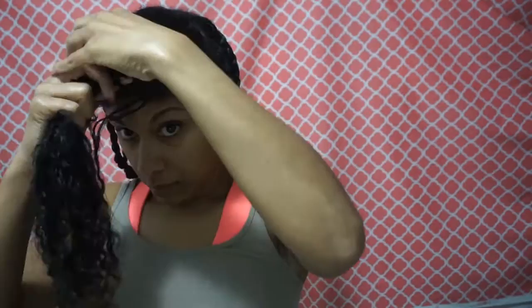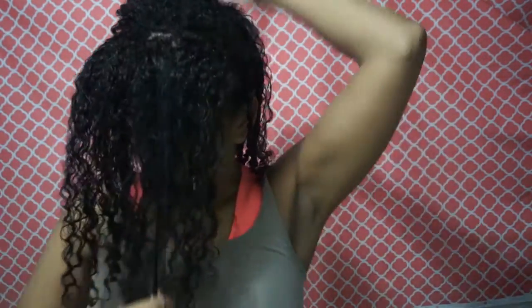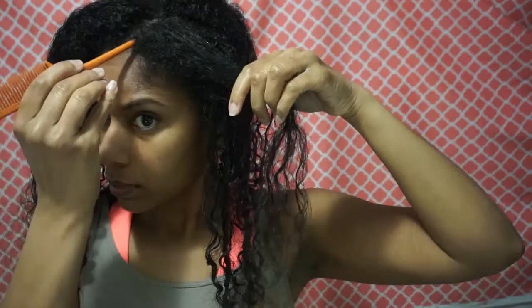Now we're at the top of my hair. I'm going to take a section at the crown of my hair, take that back, and then I'm going to use a comb — this might be the only time I use a comb — just to make a part on which I want my hair to fall. I generally do that on the left side of my head, so I'm just going to make a part and then follow the exact same process.